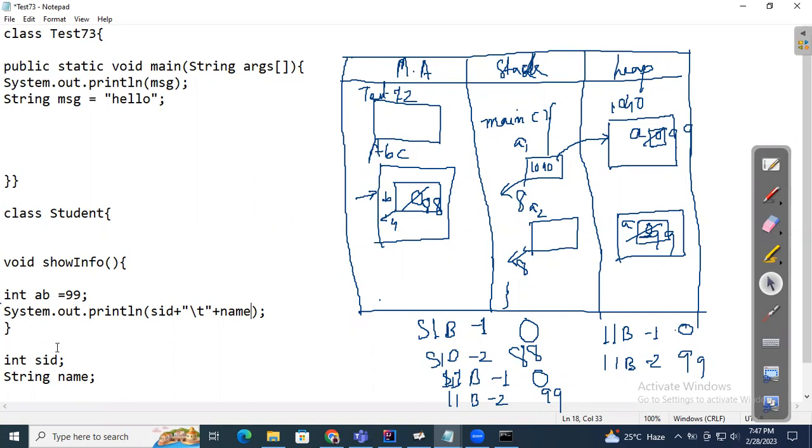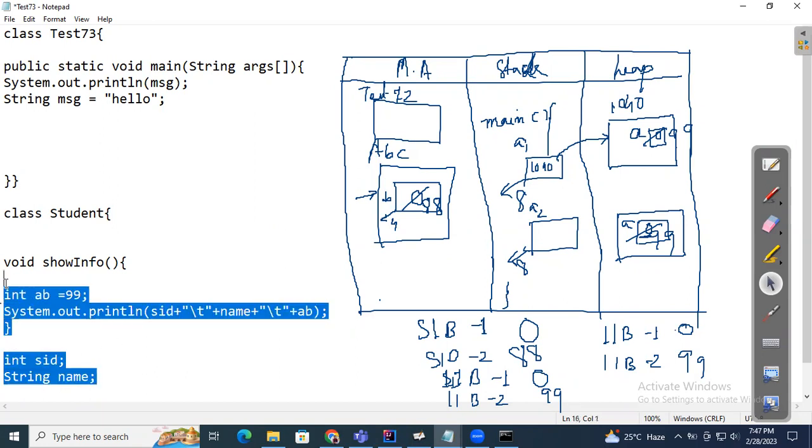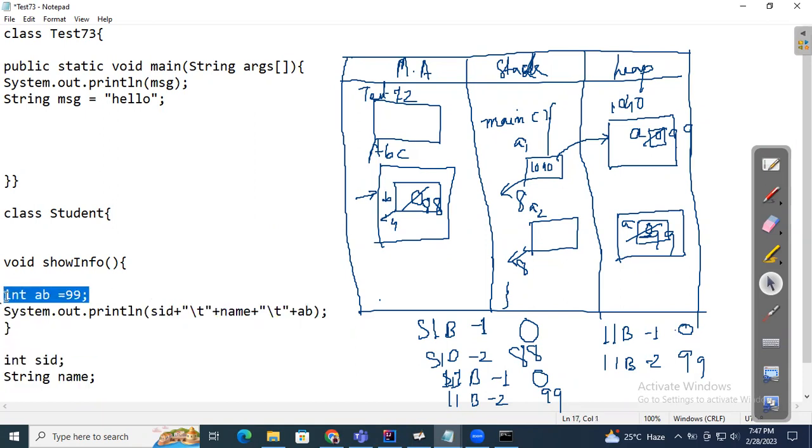So if I'm writing here, at this point, say I'm taking another tab space and printing AB, then this will work fine, no issue. But if this statement is below this, and if I write this, now the accessibility of this AB is inside the block, right?